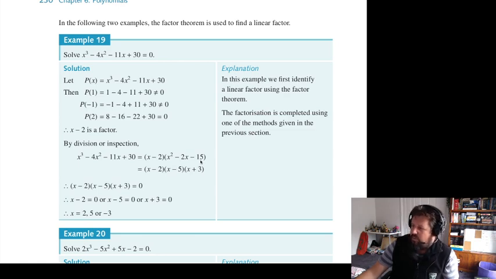From there, you can consider the following. You're going to have this value, x, times the negative 15, is going to give you negative 15x. Thinking about it, if you've got negative 15x here, you need it to become negative 11x. It means we're going to have to add on 4x.